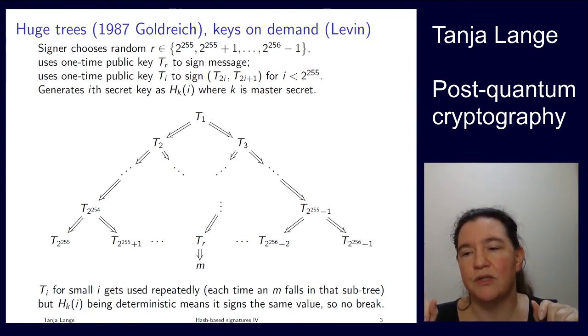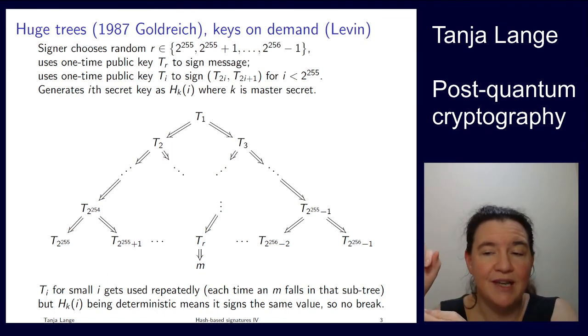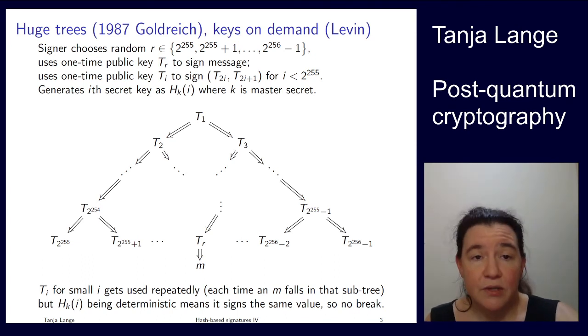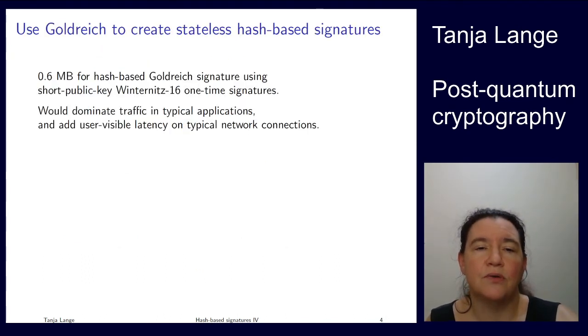So this is taking the idea of trees of trees and shrinking each of those trees to just the leaves. Leaves being equal to the top. So you're signing the next public key which is equal to the leaf itself. It works. But it's also really really big. So there's a lot of optimization doing Winternitz 16 times signatures at the bottom layer so that the one-time signatures can sign more than one bit. You still want to sign something like 256 bits because of the typical hash length that you're getting, then using this you would get 600 kilobytes, so 0.6 megabyte for each signature.